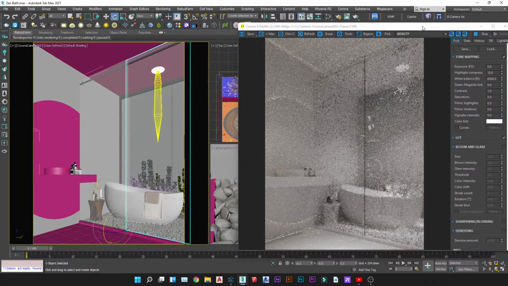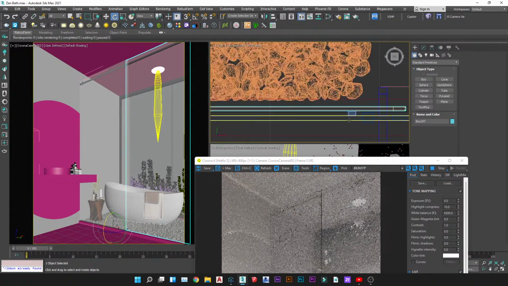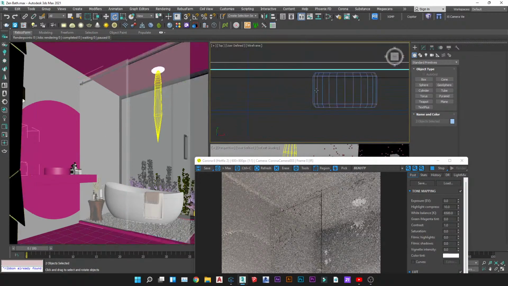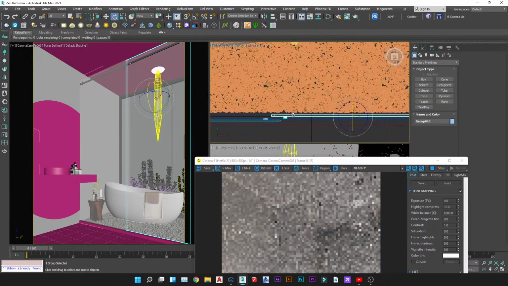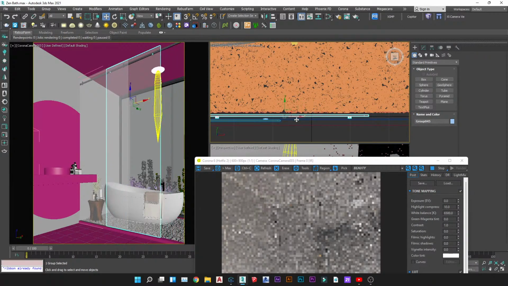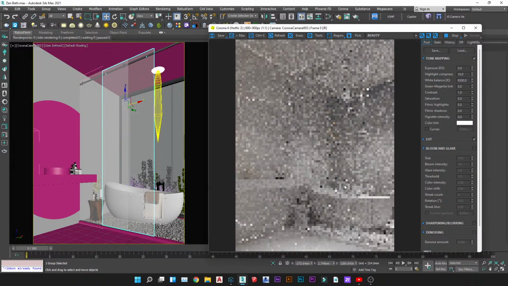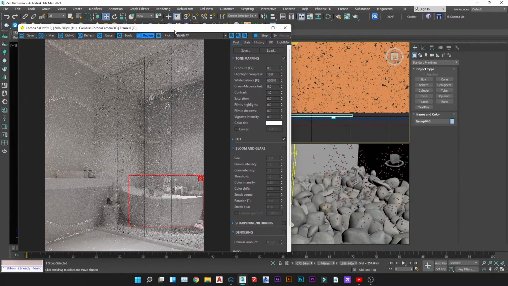I think it will look better if I were to move this glass pane here, move it a bit so that we can see a clear picture of the bathtub behind. Something like this. It's good. I'm going to do that. Then just put the region around there so that we can have some fast feedback.